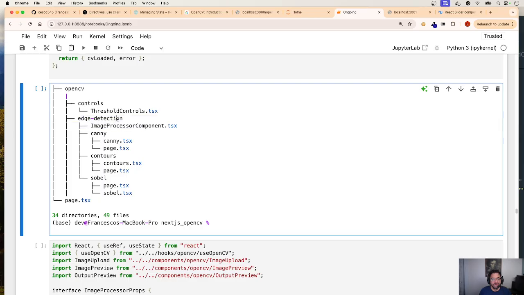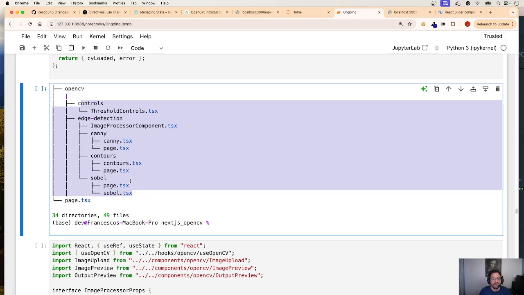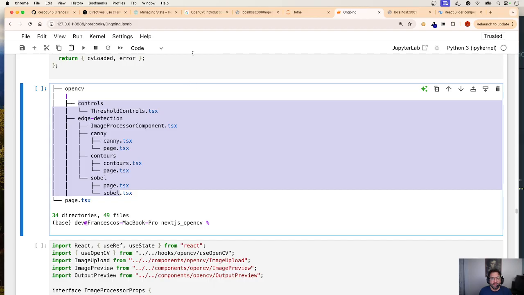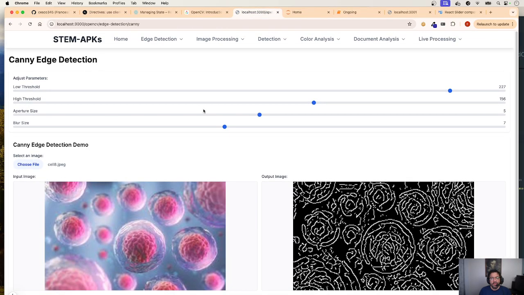So don't get confused. Make sure that you get these right in the OpenCV folders and the app directory, because if you don't, it's going to become a mess. That's why I have it, because we're going to keep adding more and more. We've got to add the image processing later, age detection, color analysis, document analysis, and then the live stuff. So we've got to keep track, if not, it's going to become a big mess.